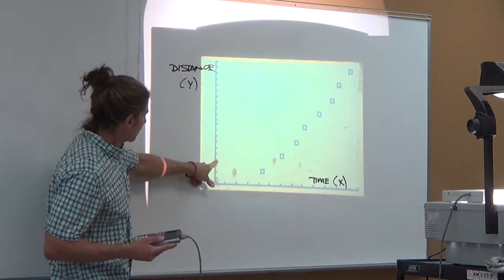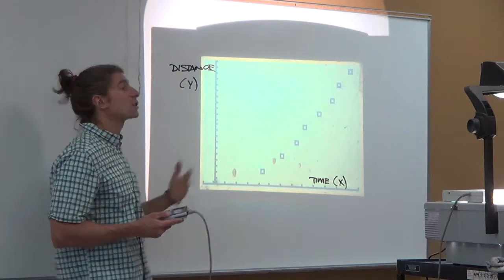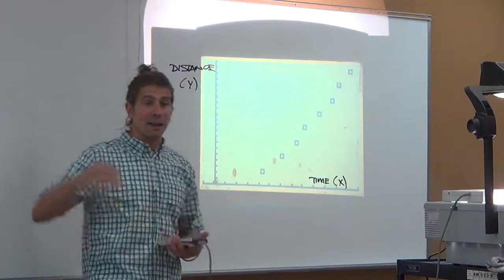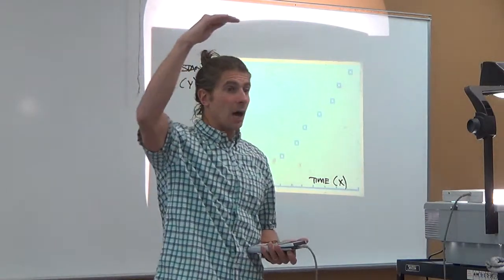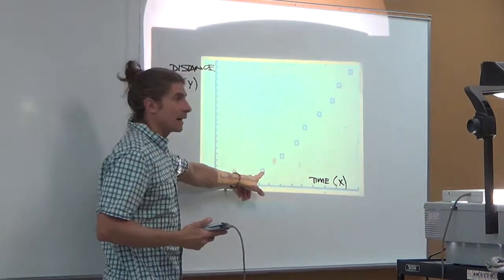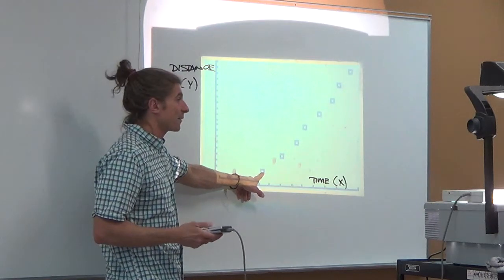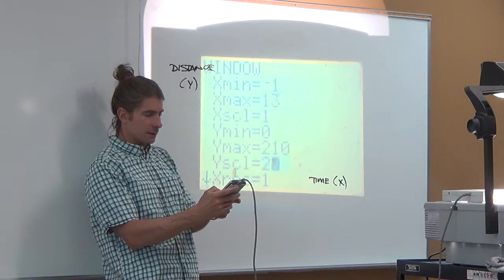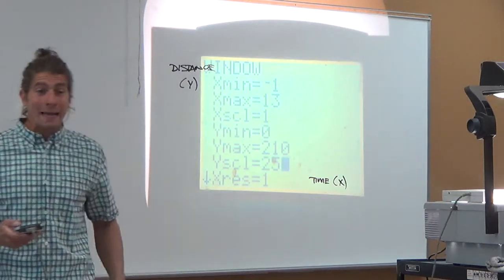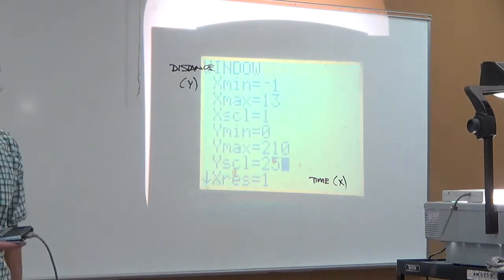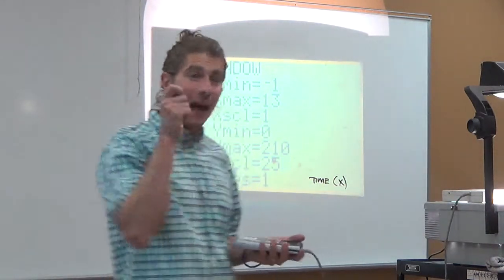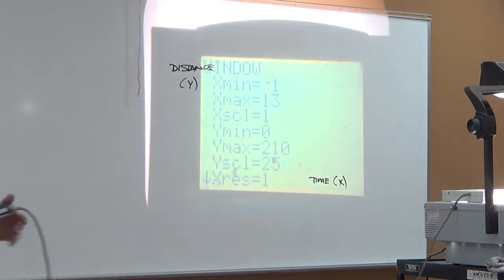10 feet, 20 feet, 30 feet, 40 feet, 50 feet. You can also go even more, you go by 20 feet if you want to. It doesn't matter to me. 25 feet. If you go by 25 feet, that'll actually sync up perfectly with the data points, because you guys are measuring at 25 feet. Let's just do, you know what, let's do that. Let's go by 25-foot increments. And that's for the y scale. That y and x scale, SCL, all that is a way of putting the tick marks on the axis so that you know what they are.